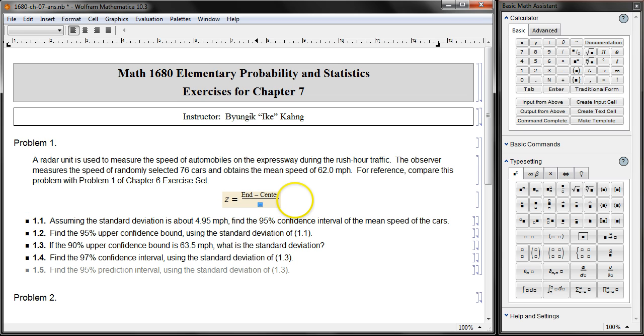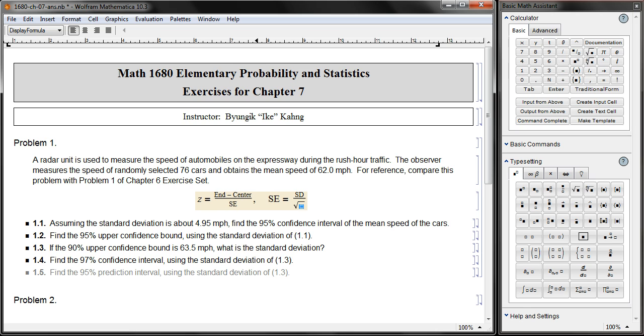What was the formula that we used in chapter 6? Z equals n minus center over SD. But here, from chapter 7 and on, we're going to use standard error in the denominator instead of standard deviation. And what is the standard error in this particular case? It's the standard deviation over square root of n, where n is the sample size. So here we're going to put 76 in this particular case. In chapter 6, you can assume the formula was the one with n value equals to 1, so the entire denominator just drops out. We're talking about individual speed of individual cars for chapter 6, so n value was 1. In this case, we are talking about 76 cars, so we need square root of 76 here.